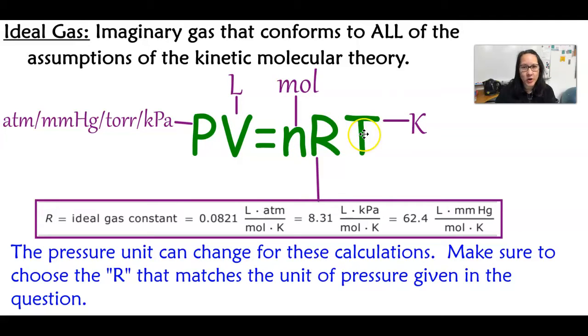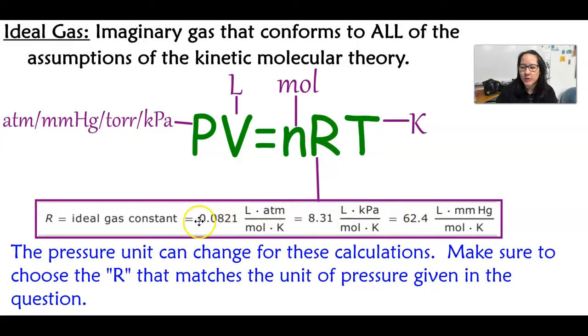constant, and temperature. The pressure can be in any of these 4 units. The volume must be in liters, so if it's not, you have to change it to liters. N must be in moles, so if it's not, you have to change it to moles. R could be one of the following constants below in the box, and T must be in Kelvin. So whatever your pressure unit is, you have to use a matching R unit below.